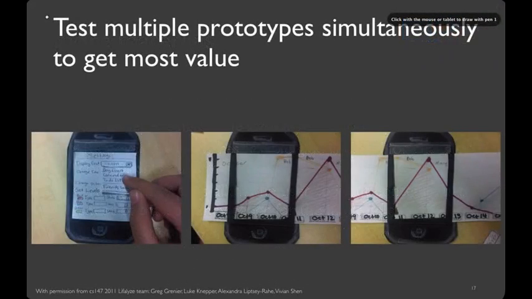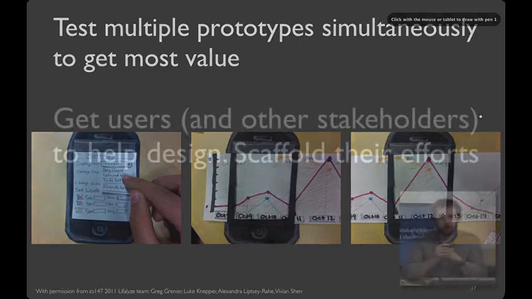Here you can see a wonderful widget from the Lifelise team where they've created a sliding window inside a mobile phone mockup as a way of conveying how something would change over time and in response to user input. The other thing that I want to show here, and I'll touch on several times in this course, is the importance of trying out multiple different alternative prototypes as a way of getting more valuable feedback from the user. So here are different ways that you could present the data that a life logging system is gathering.